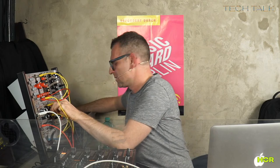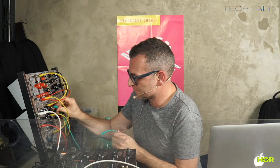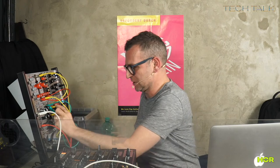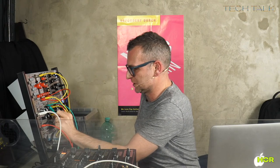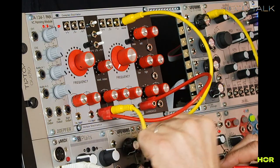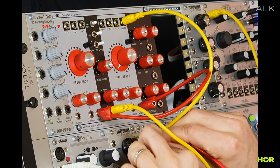Okay, so that's without the envelope triggering it. Now it's got an input, so it's waiting for a signal from this envelope generator. So we can go back to our little sequence that we had here, and I'm going to need to trigger that. That's in the wrong one. That needs to go there. There we go.